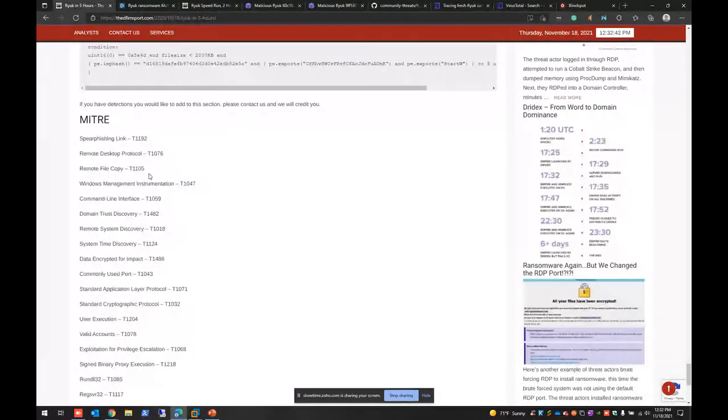And here's where the cool thing comes in. The MITRE ATT&CK framework, they can break it down. So I can tell you, and I'll show you here in a few moments how we do it here at On Defend, once we get through a few more of these. But yeah, here, spearphishing.